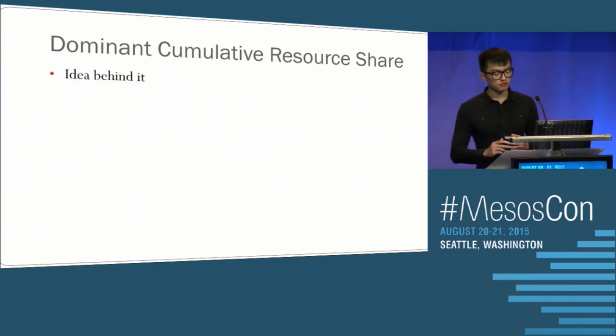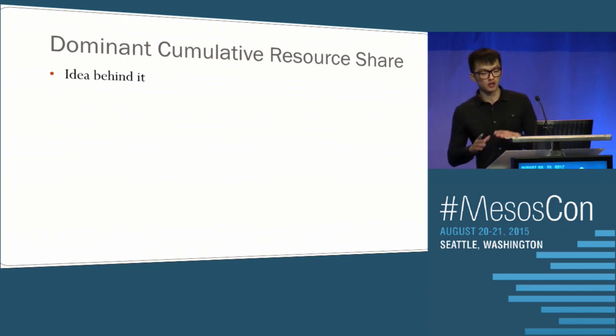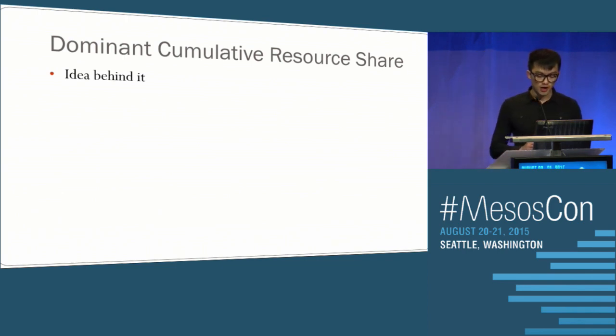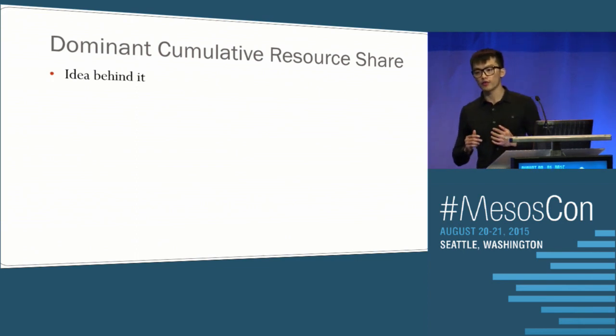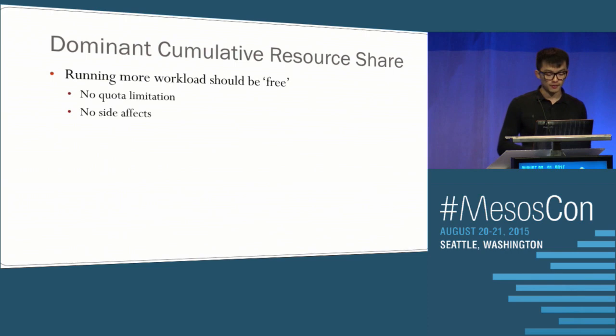So we talked a lot about how we define our score function, and we talked a little bit about the idea behind it. We want to achieve fairness and we want to reflect importance. There's one more thing I want to say about the idea behind it. The score function we come up with is really designed towards the goal of optimizing user experience. And let me explain that. What do I mean by that?